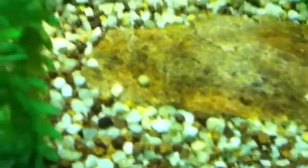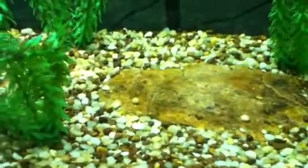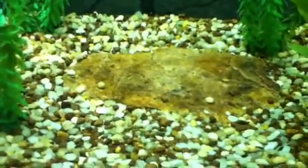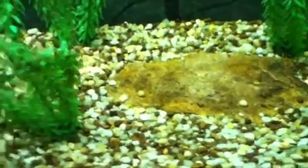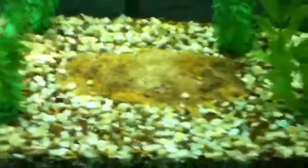Or what you could do too is like this, where I actually made the gravel around the sharper edges, because some of the edges were sharp, but I just stuck the rock deep enough so that the gravel actually overlaps the sharp edges, so I don't have to really worry about that.